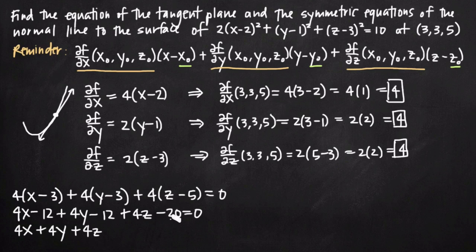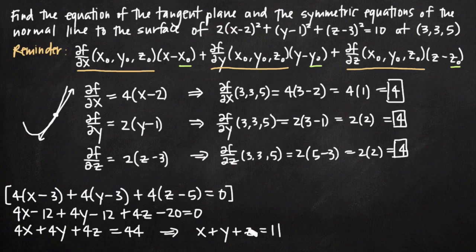If we add that negative 44 to both sides, it'll cancel on the left-hand side and we'll be left with positive 44 on the right-hand side. And here's why we simplify, because now, as you can see, we have a simpler form of the equation of the tangent plane. All we want to do now is divide through by 4, so that what we're left with here is just x plus y plus z is equal to 11, and that's a much simpler equation for the tangent plane than our first equation, which we had here. So this is the equation of the tangent plane. That's our final answer for that.